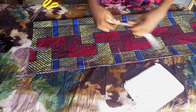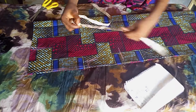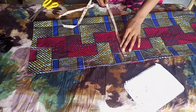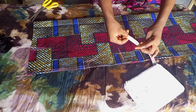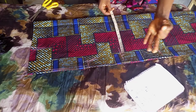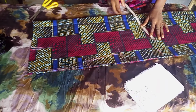So now at the waist too, you divide it by 4. For this, maybe I'm using waist 40, so divided by 4 is 10. You are going to be adding extra because this dress is folded into 4, front and back folded into 2. So now you are going to be adding an extra 4 inches to it. That's what I'm trying to explain here. Or you can add an extra 3 inches to it. It determines how big or bogus you want it to be.